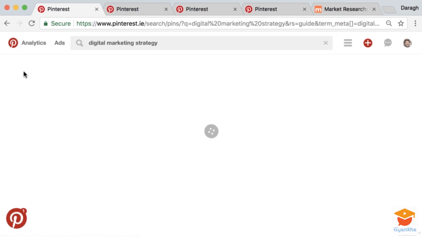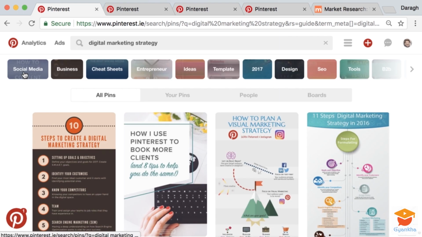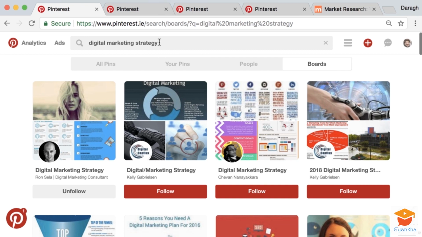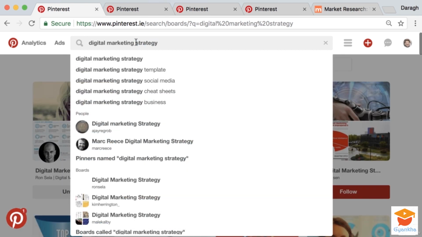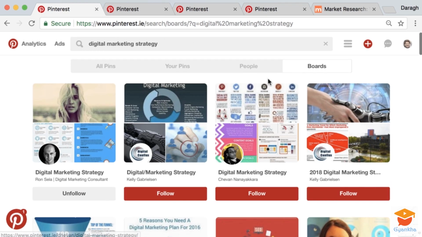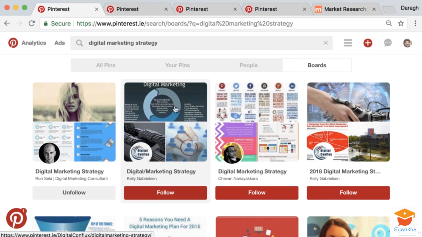And so if I click on strategy, which is the number one term after digital marketing, I can see that if I come across the boards, this guy Ron Sellas appears right at the top because he's named his board after the exact search term. So when you're creating your boards, you should really think about that as well. Create your boards really around those search terms so you can appear at the top of the search results and get more visibility for your boards.